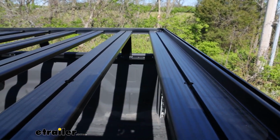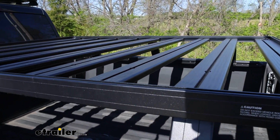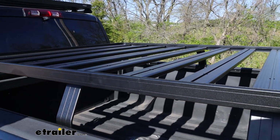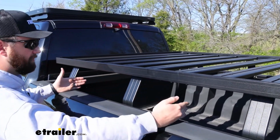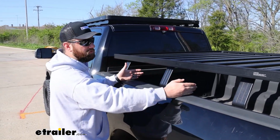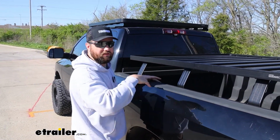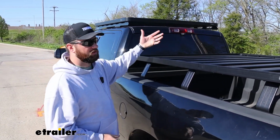There are some other options out there for truck beds for storage solutions or mounting accessories, and typically they're going to look like a load bar. So basically it's a roof rack or a ladder rack style that's just going to be mounted. Usually for a normal size truck bed like this, you'll just have two bars that you can mount a rooftop tent to, you can mount bike racks to, different things like that. You could also do that with a ladder rack.